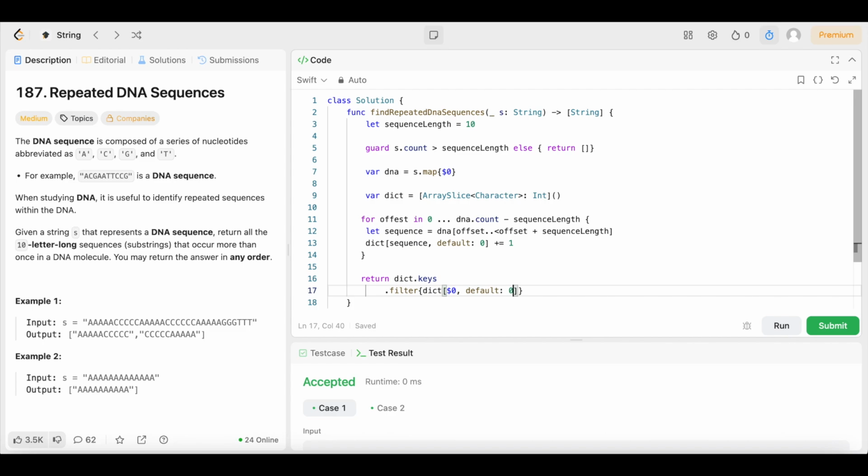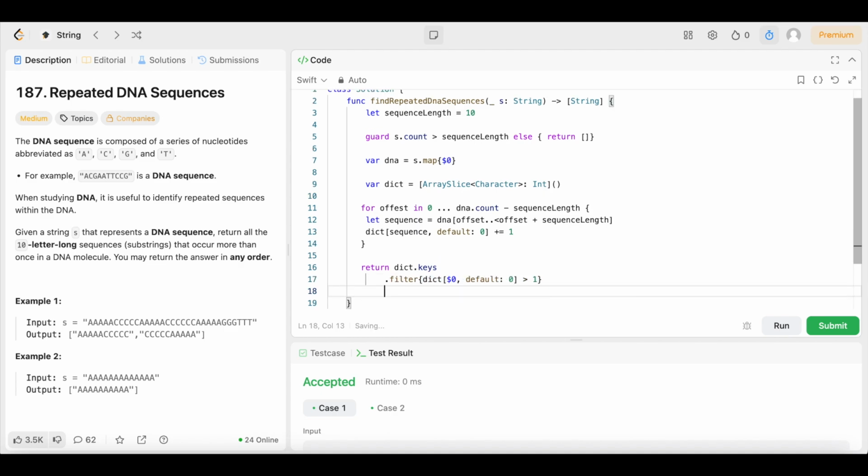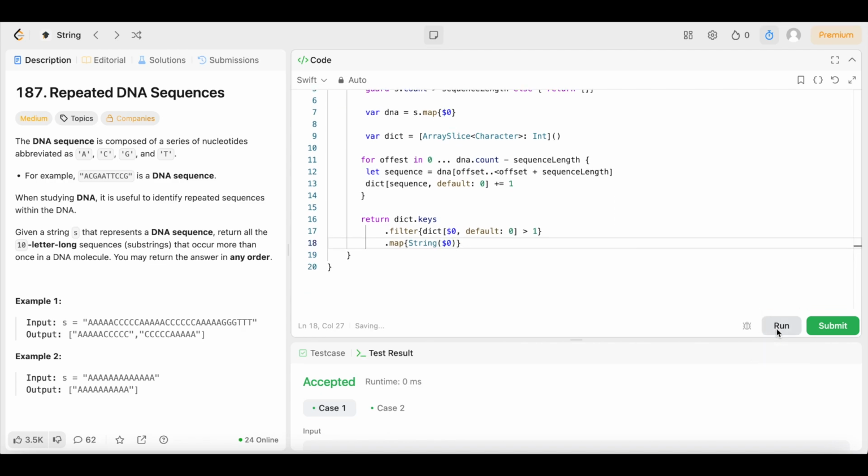Come outside of that, I want to say greater than 1. So we're going to filter out all of them that have a count greater than 1. Then we're just going to say .map, open up the brackets. We're going to say String, open up the parentheses, $0, just like that. Now that should be all she wrote, y'all.